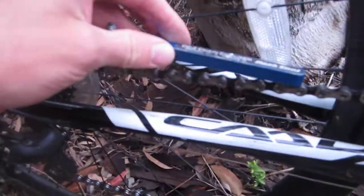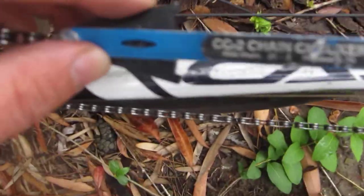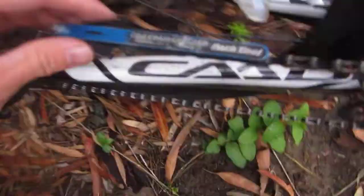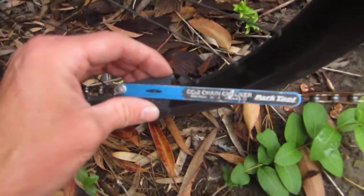Here's our chain — it's new, I just replaced it. It feels great, by the way — that's why I wanted to let you know, when you replace your chain it feels great. So we're going to drop this chain tool in and push it. It's reading about 0.25. Anywhere from 0.25 to 0.5 is a new chain. If it gets to 0.75 and beyond, you're going to want to replace it. You can measure a couple of spots — that one's about 0.5, so it's still new.